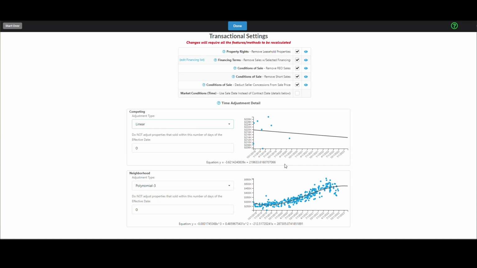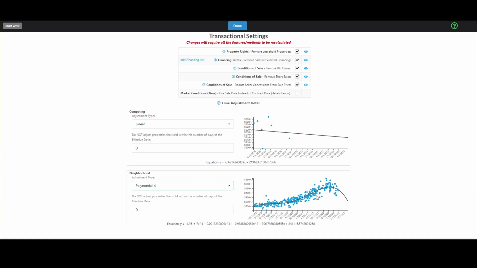Now, another way you can get weird adjustments is if you upload enough data, but the data stops way before your effective date. Now, this isn't the greatest example. Let's say the data instead was moved over to the left, so I had like 6 months of no data here. Then this trend line might end up doing something really funky and not actually following what the market's actually doing. So let's see if we can find an example here, like this. If Synapse chose this, I would say, yeah, the market was declining, but I'm not sure it would decline that much. And so I would want to come in here, and this is an example where you might get funky results.